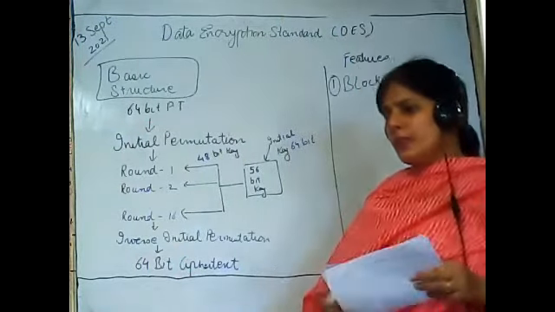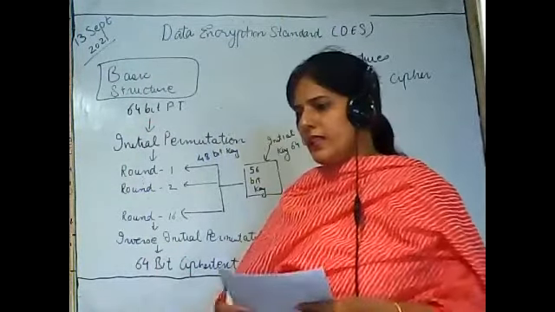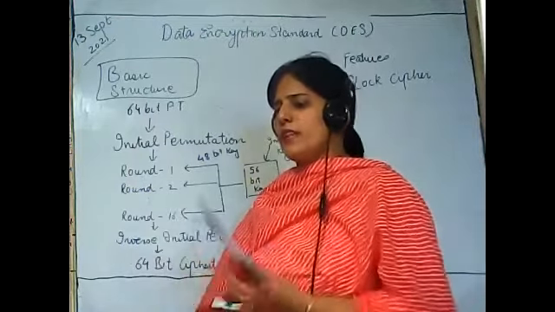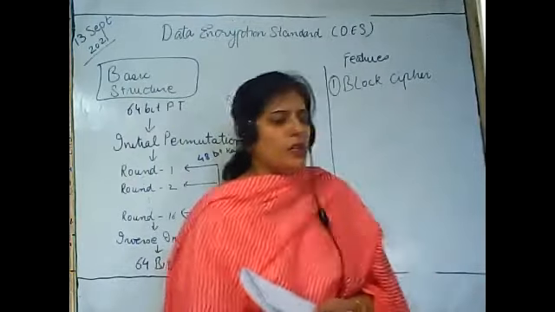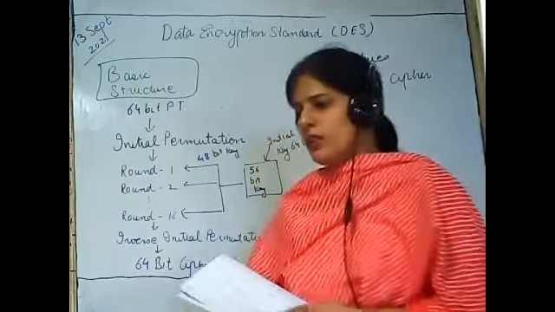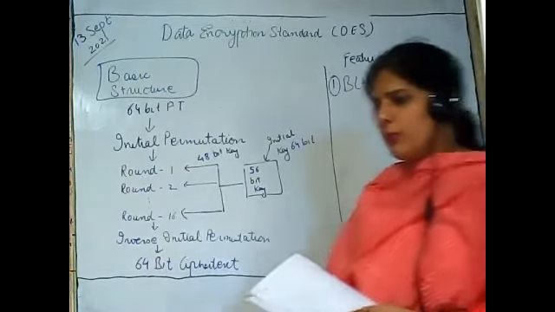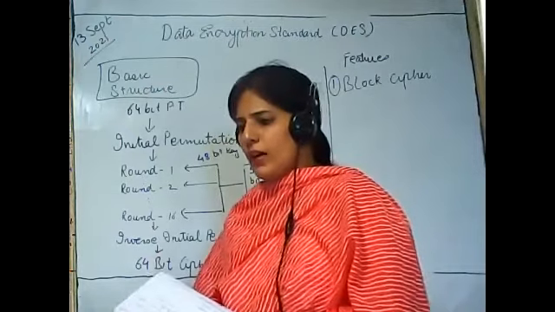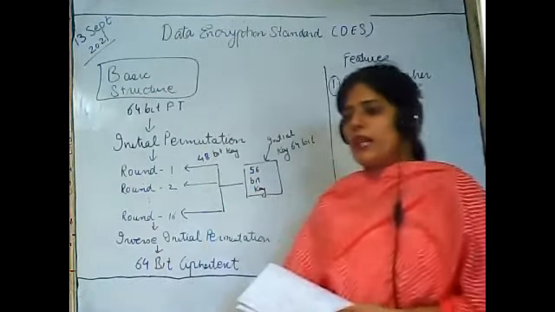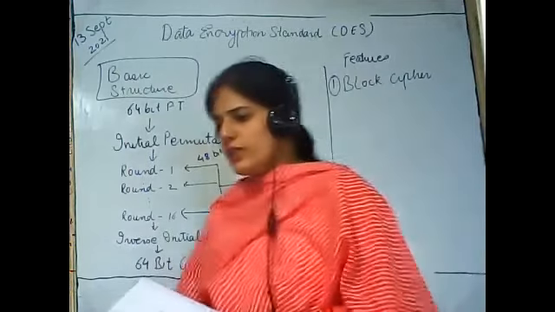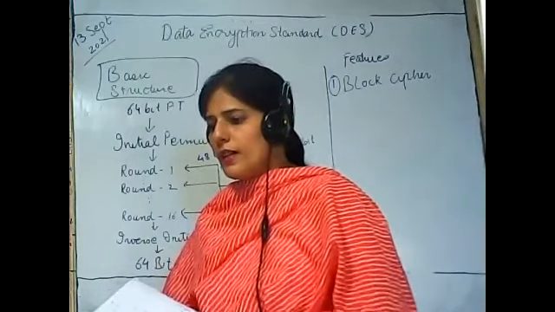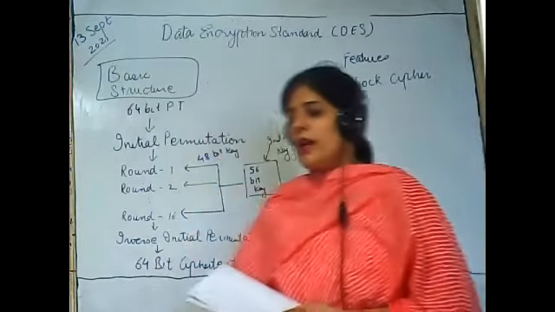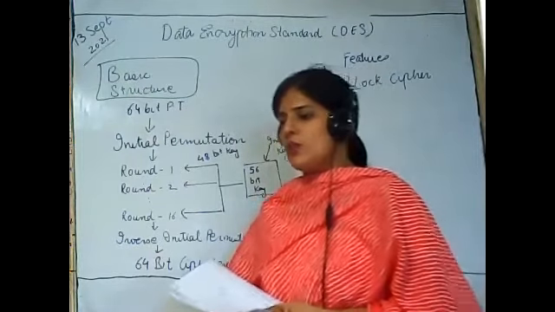So basically, in encryption we have some techniques related to the substitution part and some techniques related to the transposition part. In substitution, we substitute a particular alphabet with a new alphabet, and in transposition we rearrange all those elements. The Data Encryption Standard is one way of encrypting a plain text into a ciphertext so that a third party, hacker or intruder is not able to access the plain text or the original text.